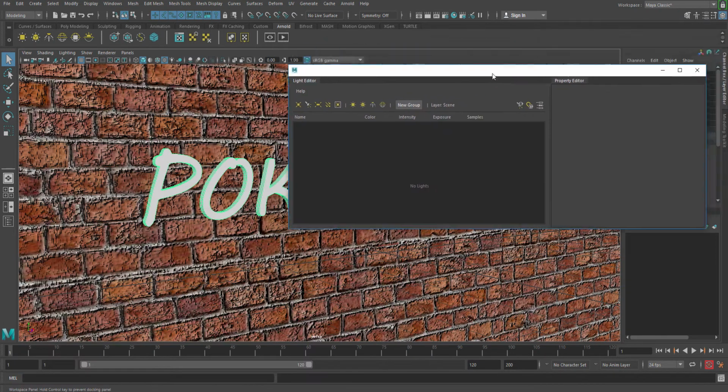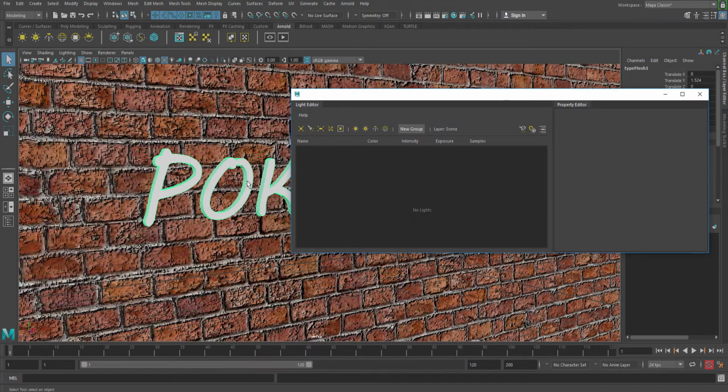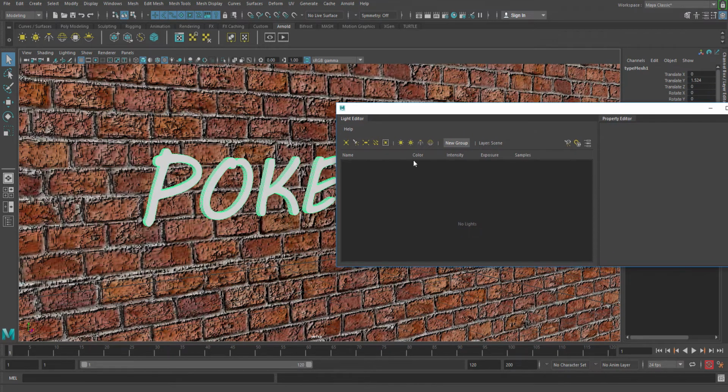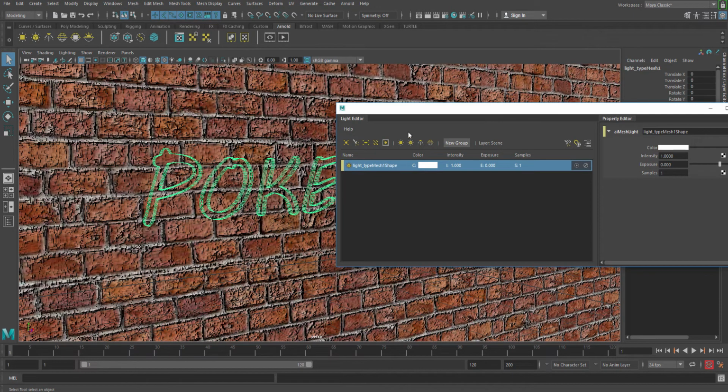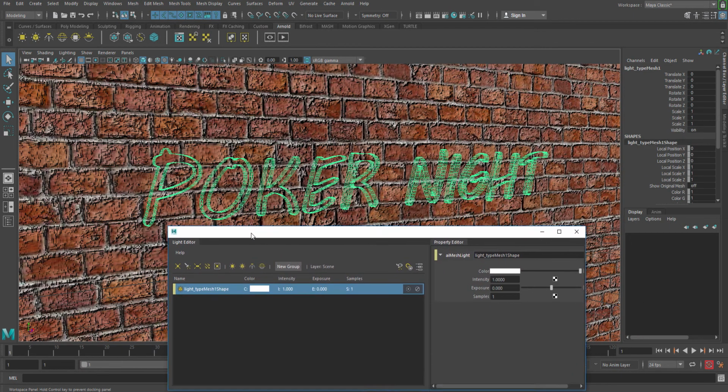This is a really important thing that we are going to use: create a mesh light object from Arnold, which is not there in the normal Maya light group. So we have to use this mesh light technique for this glow. You first select the object and click on the mesh light, and immediately that mesh light will be connected with that selected object.